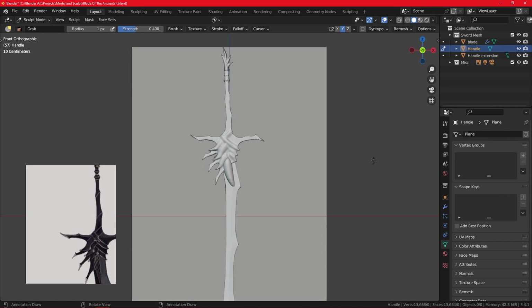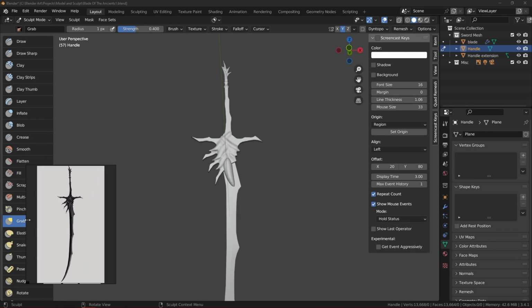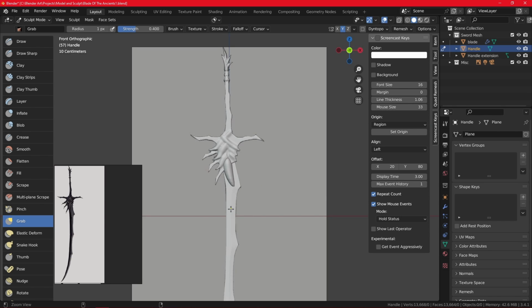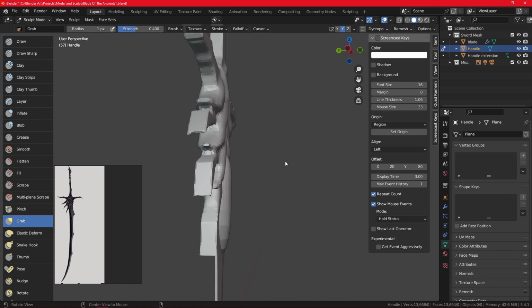And welcome back to the 8th part of the course, in which we will be making the Blade of the Ancients from scratch using Blender. In the last video, we learned how to use different grab brushes, such as these ones. Let me just move my reference so we can see it more clearly. And with them, we defined these parts right here that we didn't add previously with modeling.